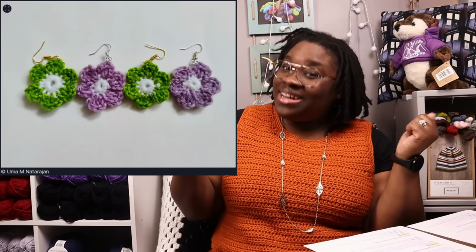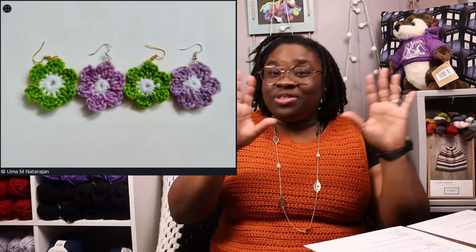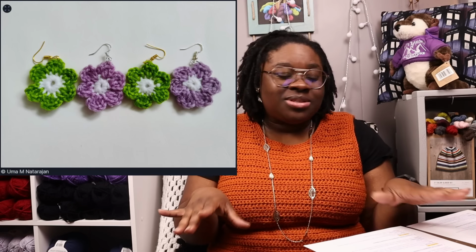Okay, y'all, up next we have the flower earrings, and it is designed by Uma M. I'll put the full name on the screen, and basically she goes by Made by Yuma or Uma. I'm not quite sure which one. Y'all know how I am with names.